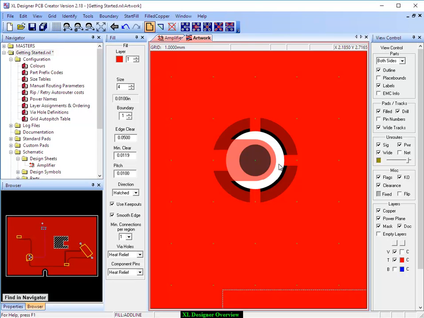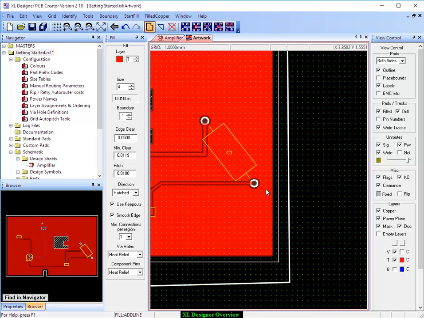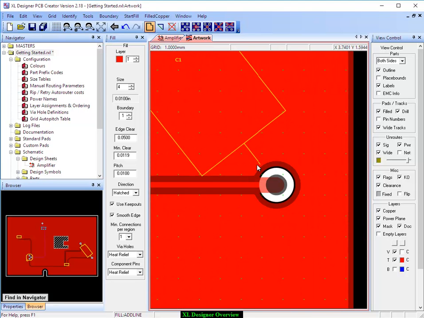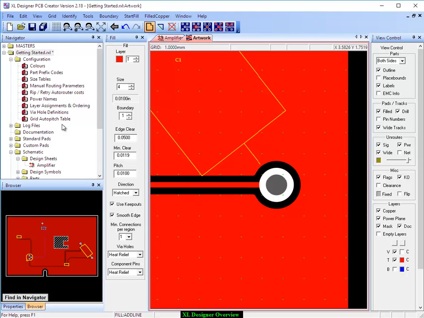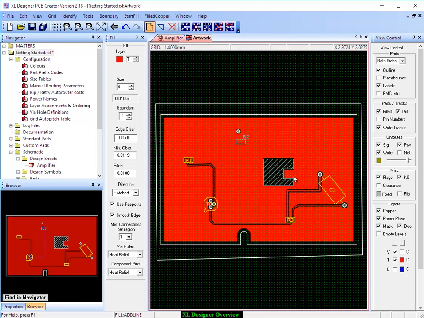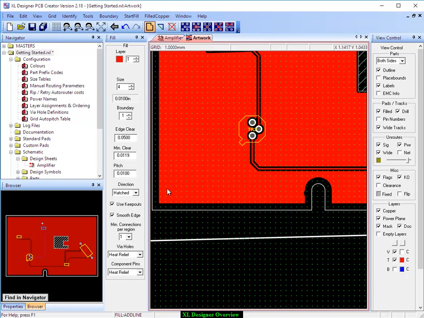Any pins that are joined to the V+ net have got a little heat relief connection, and anything that's not joined to the copper V+ has got an anti-pad around it, but you can't see that very clearly because of the net clearances that we've made visible. So I'll switch those off, and that makes it a lot clearer. So there you have the copper fill just flooding the entire board and avoiding the keep out area and any tracks that are passing through.